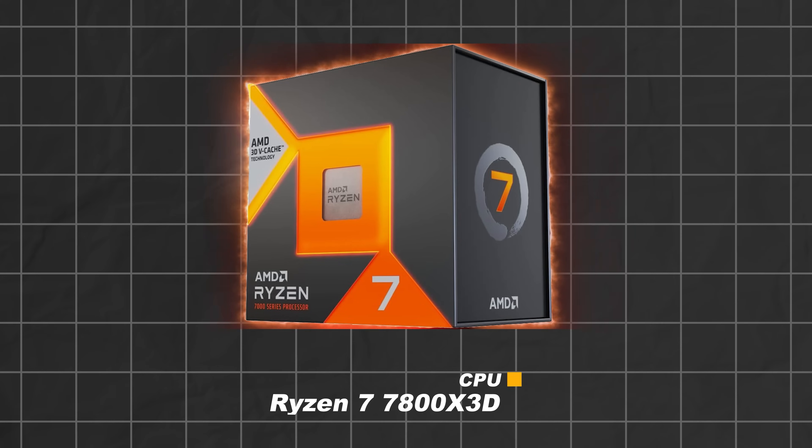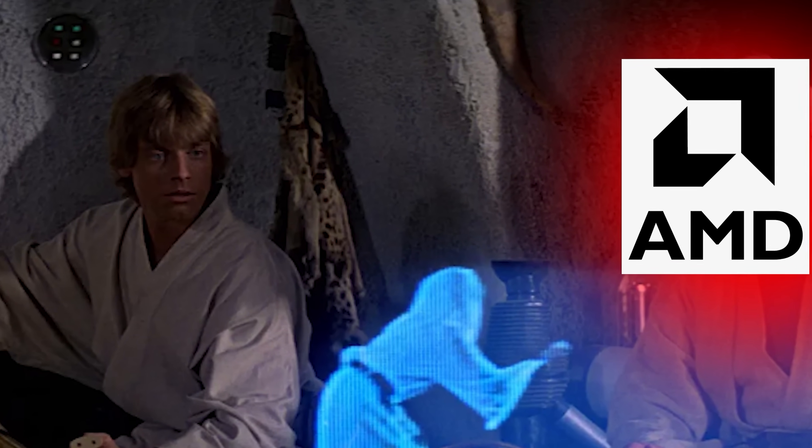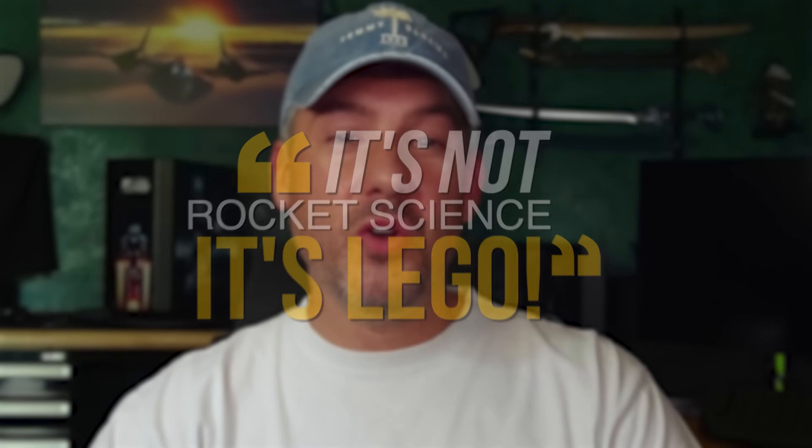If your primary focus is gaming, I can highly recommend a 7800 X3D paired with a 7900 XTX. They perform extremely well across a wide variety of games, and driver support from AMD appears to improve significantly, with the Adrenaline Edition software allowing you to easily undervolt and overclock your components to extract even more performance. Hopefully AMD can keep this momentum going with their next generation products. In the words of Princess Leia, we need you AMD — you're our only hope. Remember, it's not rocket science, it's LEGO. My goal is to help you make the right component choices and put them together the right way every single time.